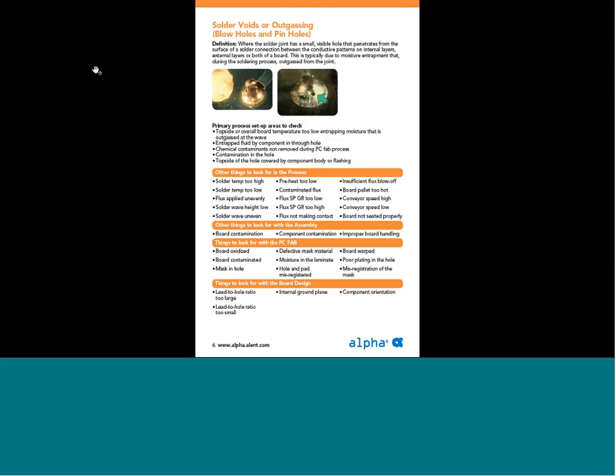Solder voids and outgassing. Topside overall board temperature is too low, trapping moisture that is outgassed at the wave. One of the main things about preheat is you have to hit the proper temperature at the proper time. In, let's say, a VOC flux, if you don't hit the proper temperature, you're going to have micro droplets of water when that board hits the wave, and it just bursts, flashes into steam, and can result in blowholes, pinholes.